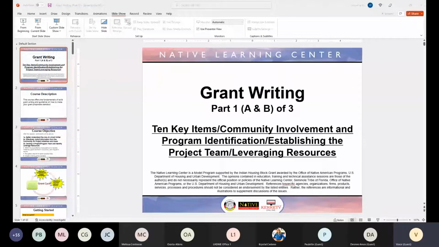Here's another way to look at it. Here are the objectives, what I'm going to do in this particular section. Get a better understanding of the role of the grant writer. Also, how to effectively, more efficiently, and I wish there was a quick answer to this, but the process in 2A here is soliciting information from the community without burning them out, as was just mentioned, for initiatives and goals and a better understanding of where to go as a grant writer, and also developing the project team and the resources.